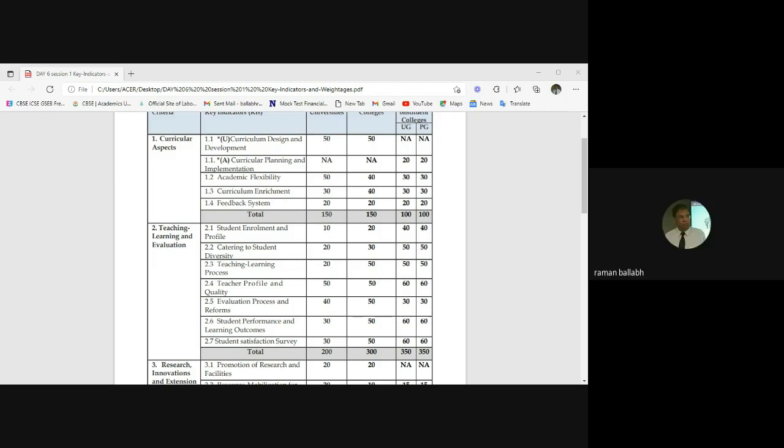The problem in higher education is that you become an HOD without training, sir. No one has trained you, nor has anyone guided you on what the role and responsibility of an HOD is.